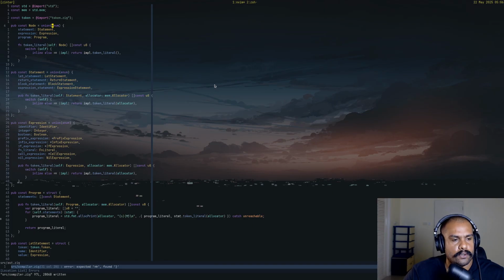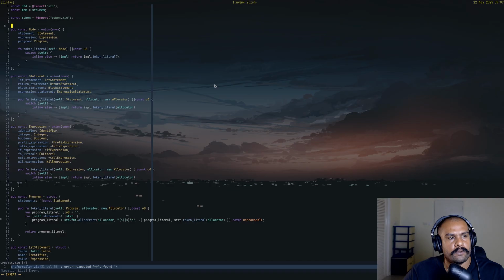So if I didn't want to do multiple switches, what I could do is const, let's call them types for now.